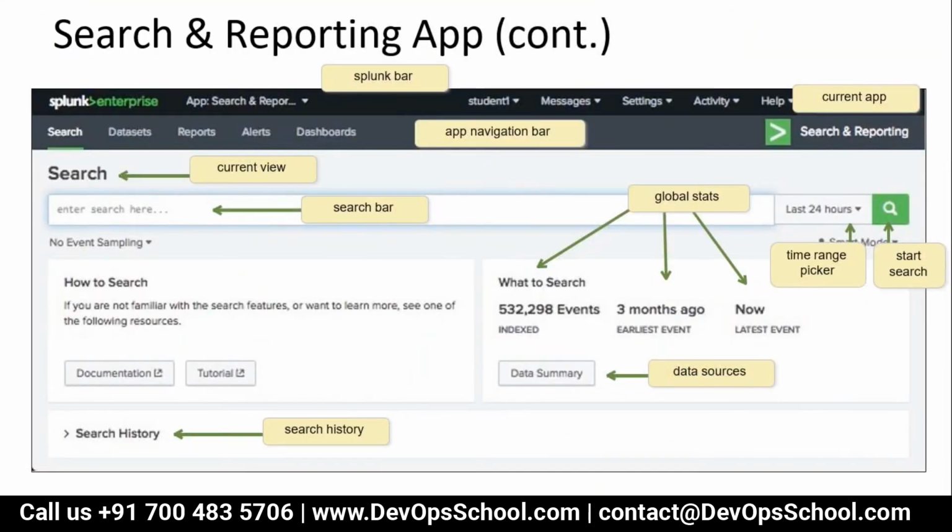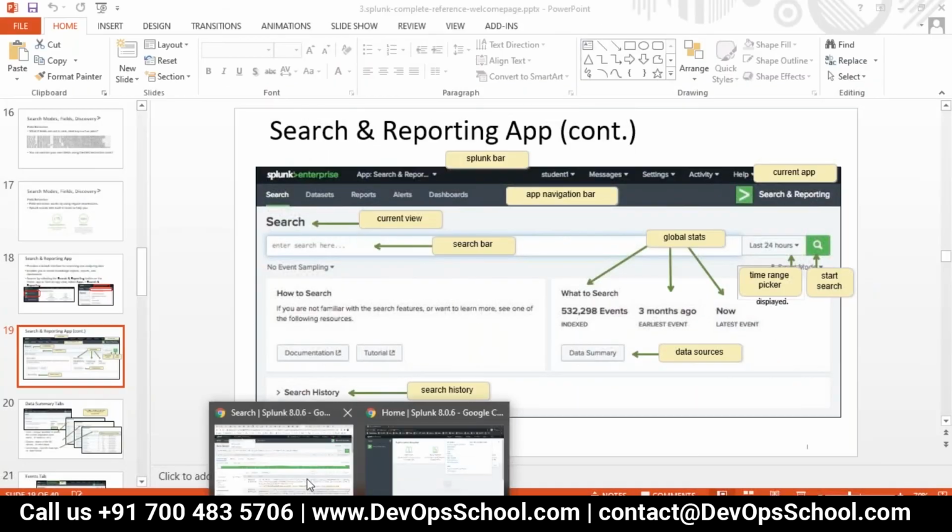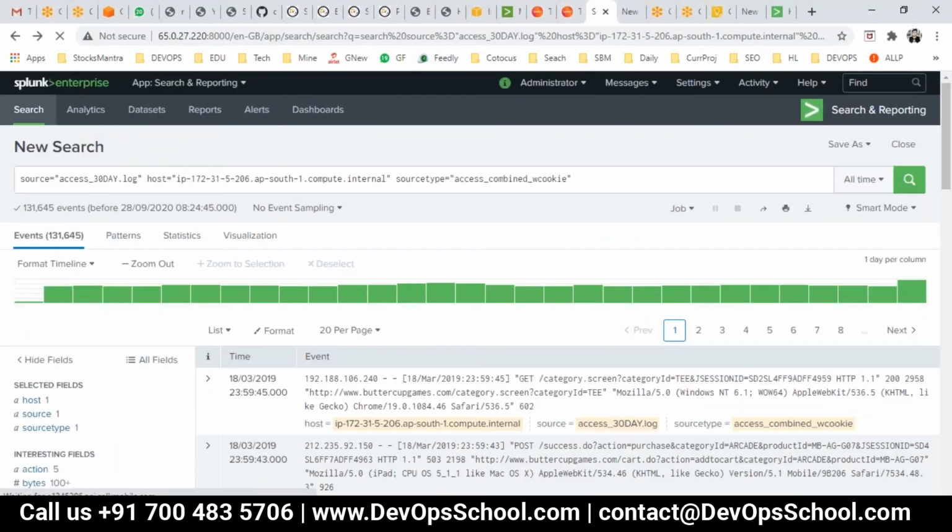Now next we need to understand this. Right now, look at this here: you have a search bar, the arrow, and on that you get global stats. Let me click on the search first. I click on the search one more time.